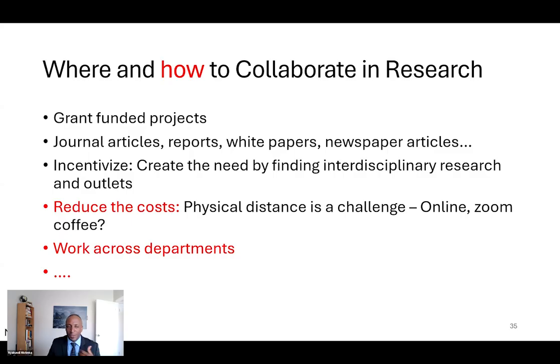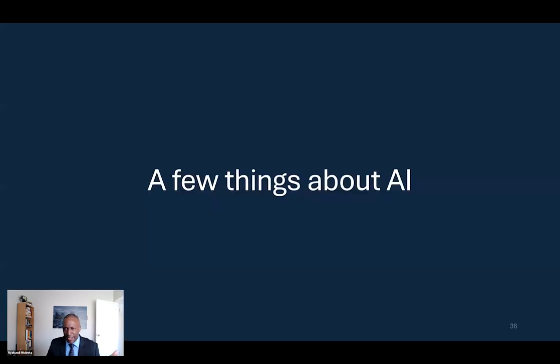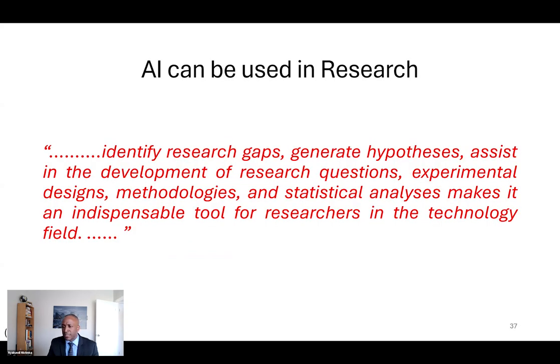AI has become a very popular tool these days, right? A few things about AI. It is very interesting. In fact, there's a paper out there that talks about how AI has done all these amazing things. I think in this paper, they were prompting AI and having a conversation with it. The main thing they were trying to do was, how can we use AI to do research? It can do a ton of things, right? It can synthesize a ton of literature. You can get some literature reviews. It can identify research gaps, come up with a research hypothesis, do some experimental designs, come up with great methodologies and some statistical analysis. All these things are great, and they are quite indispensable tools for researchers.